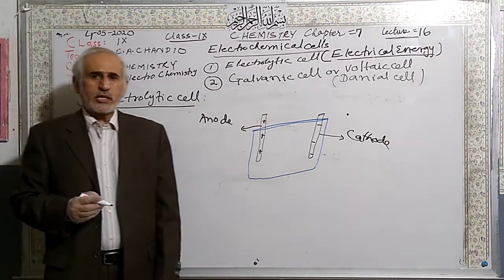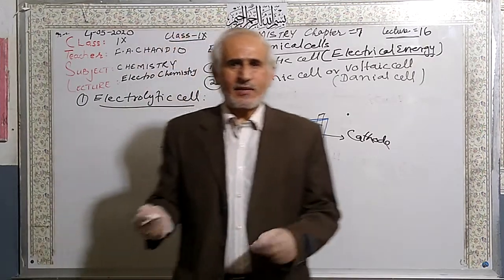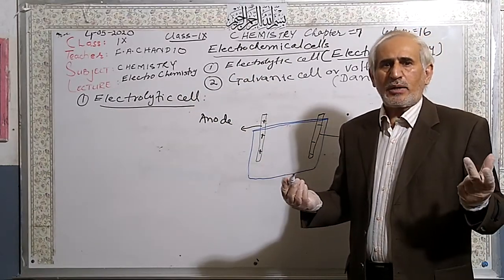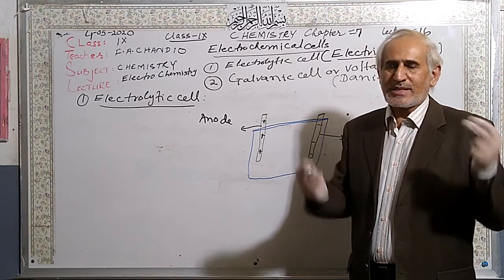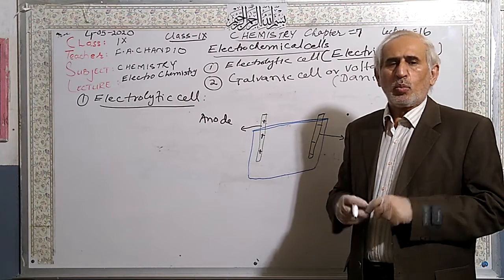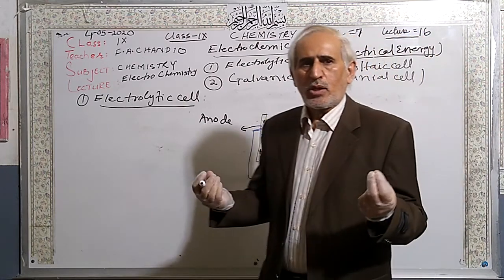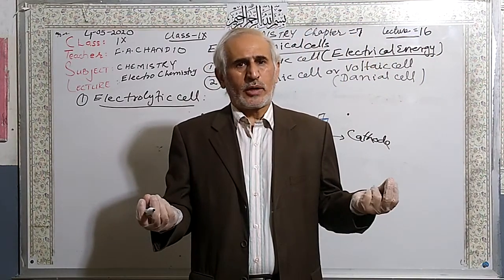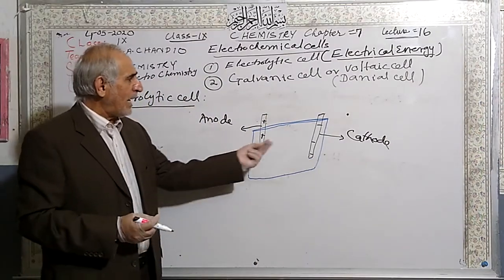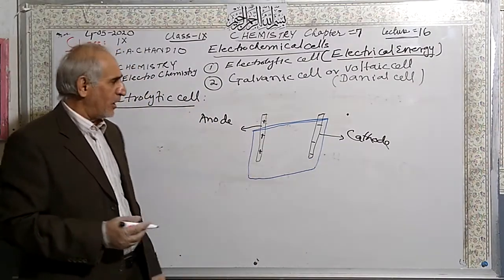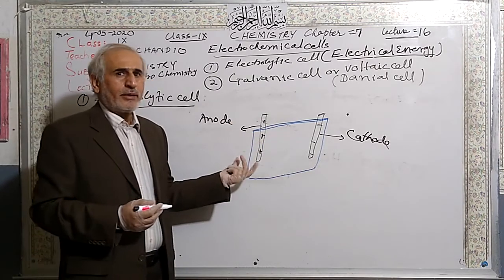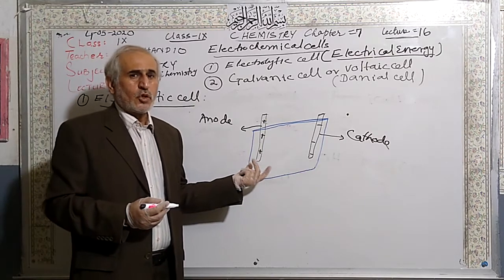So, dear students, first I am going to explain a simple electrolytic cell. I am not going to use an aqueous solution. I just put any molten salt, molten sodium chloride, molten potassium chloride. In your book, the general example is given. So I will write the general one, then I will give the original one. So I just put the molten sodium chloride.